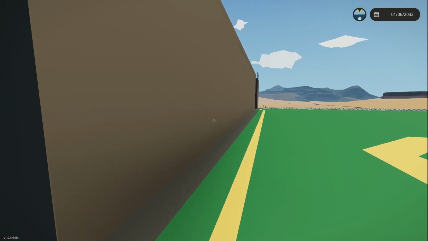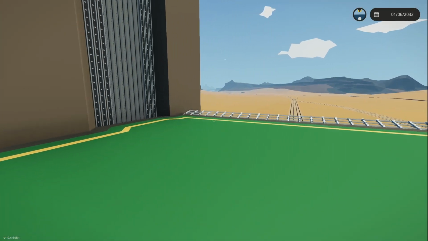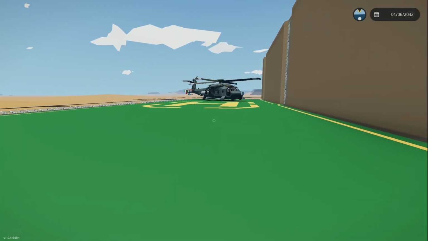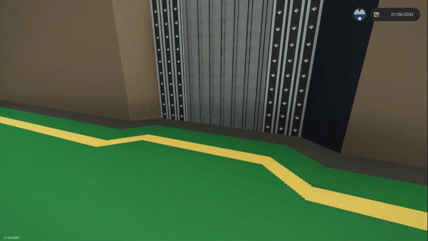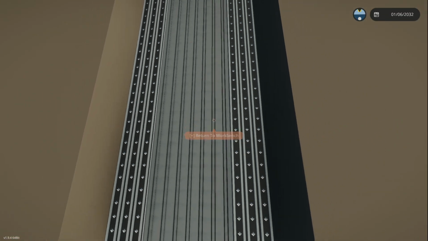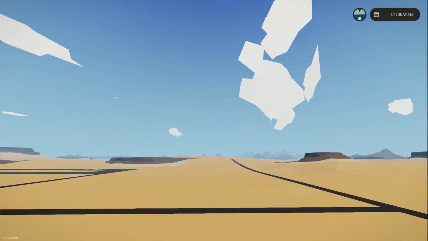I probably should put a ladder on here. I also need an emergency button down here that can reset it, so that you don't have to find a way to fly up here every time.